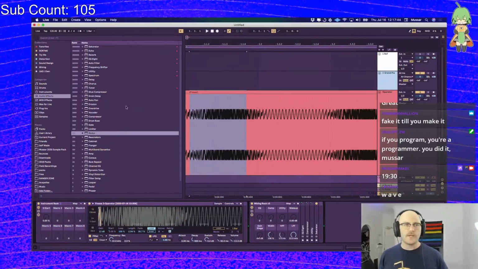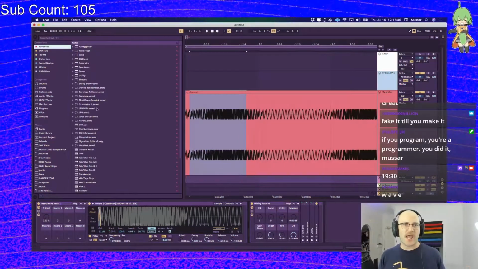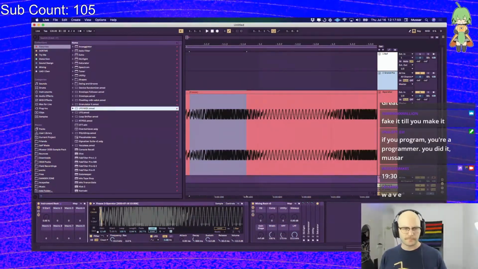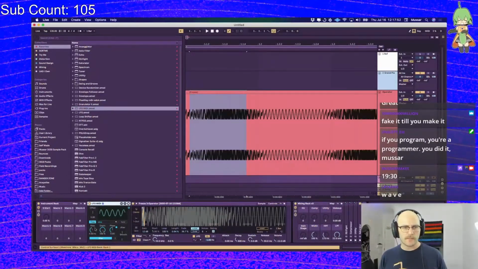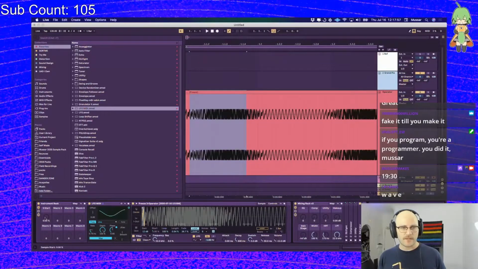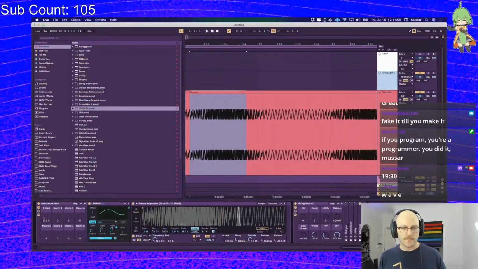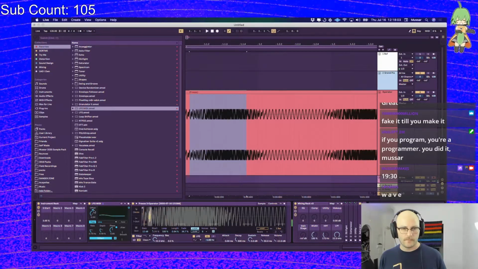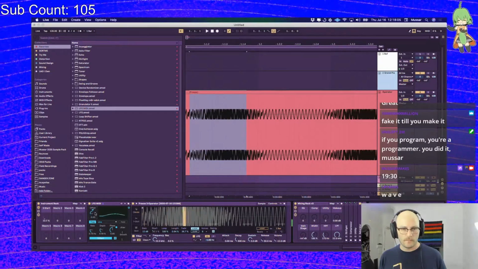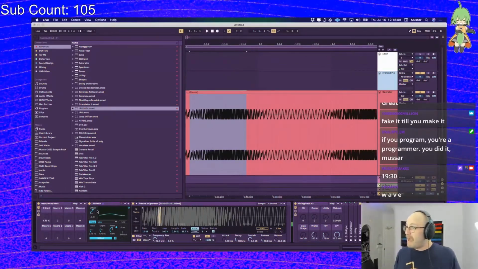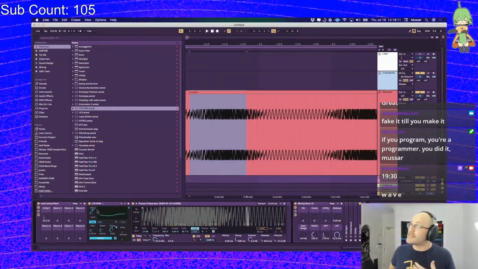So now we could do something like attach an LFO device to this track and route it. Let's make it a little bit slower. Let's just route that to this starting position. Maybe even remove the depth a little bit so it's mostly focused on the beginning of the sample. Now that's kind of cool. At least I think that's pretty cool.